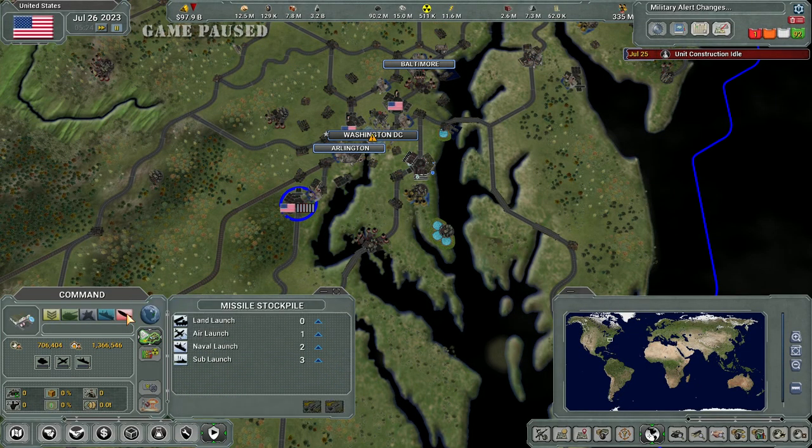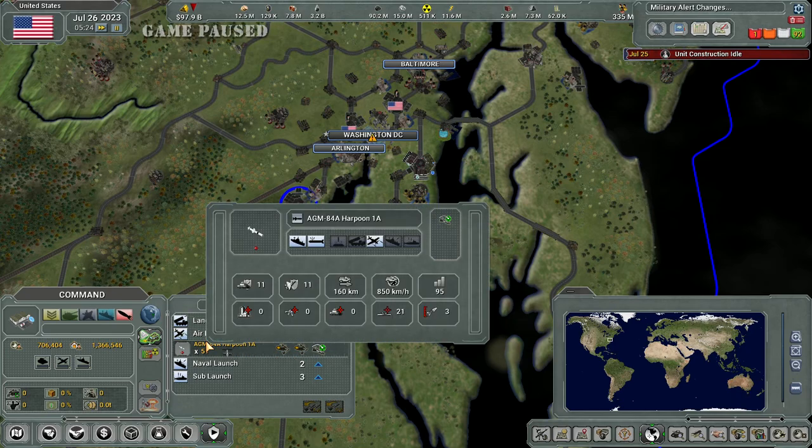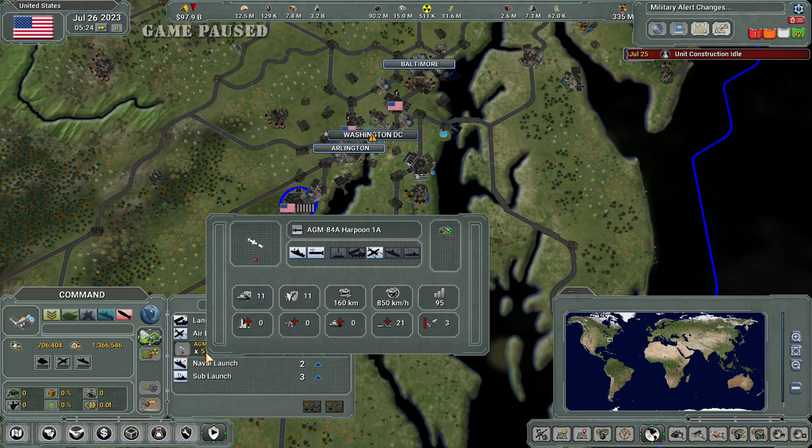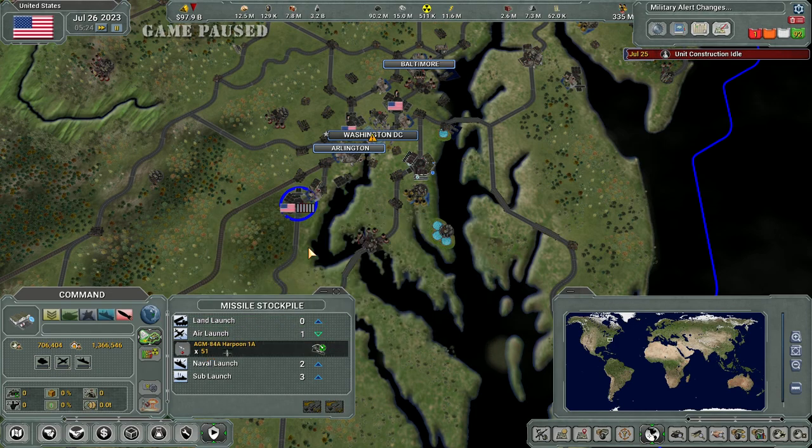But what we'll do is we'll show you that you can deploy missiles. So basically you can go through here and you can press either deploy 1, which will just send effectively 1 missile to a random unit that has the capacity. You can load all missiles, which will deploy the entire stack. But anytime you build new ones, you'll need to redeploy them yourself manually if you do it this way.